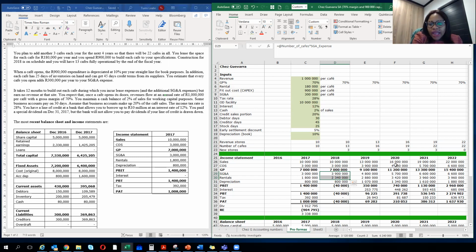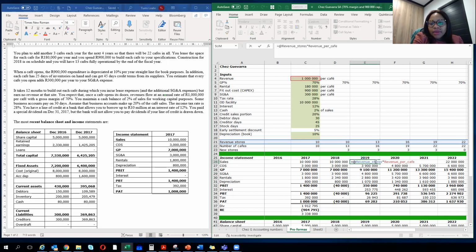So you'll notice for 2019, 2020, 2021 going forward for the revenue calculation, what we do for that each year is we bring in your revenue stores. So you've got 13 stores bringing in revenue, even though you've built an additional 3. Remember, the other 3 are getting constructed in that year. So only 3 are brought in. 16 here are bringing in revenue, even though at the end of the year, you'll have 19 stores and so forth. Until 2020, when you've got 22 stores bringing in revenue, no new stores are built during that year, and your full number of cafes is sitting at 22.